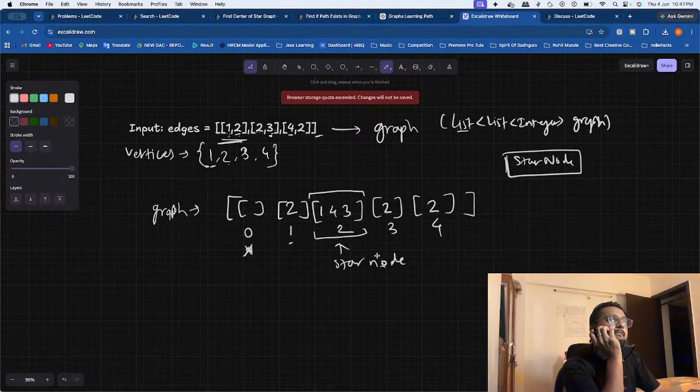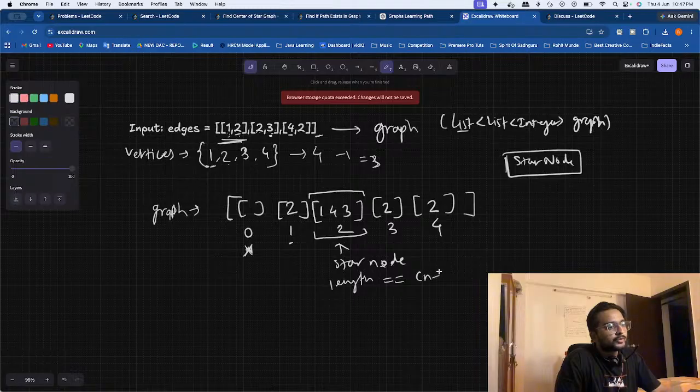So I can iterate on this, and if the length is greater than, how much should the length be? Here vertices are 4 and length is 3, so 4 minus 1. Okay, so n minus 1, so length equal to n minus 1. That means that is a star node. So return that node. So I'm thinking this.